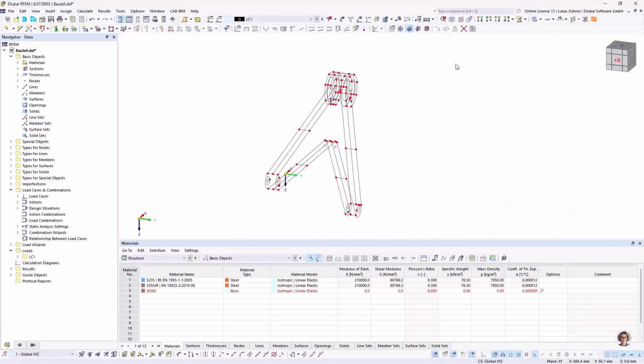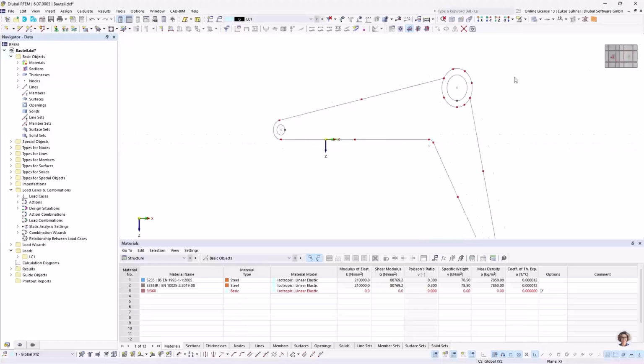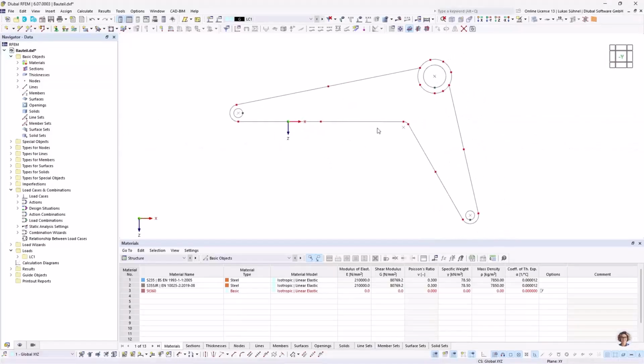So what I will do now is the following. I will create a view from the front and remove all the lines that I do not need. So I get rid of all those lines, and also here I will delete most of the lines, and now I can take a look from the side again, and this is what I want to keep, and everything else I will create myself in RFEM 6. There are some nodes which have no function. You can see it here, the line is going through. There's just nodes flying around. I get rid of them.